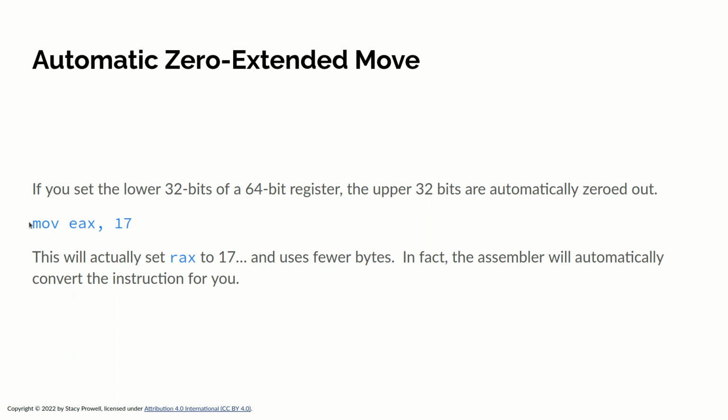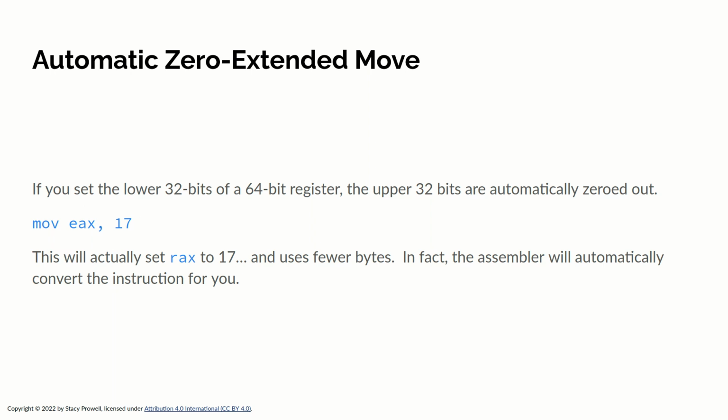So this effectively sets RAX to 17. Now why do I do that? It takes fewer bytes. If I wanted to set RAX, I would probably need to specify an 8-byte operand over here. So that would take 8 bytes to specify the value 17. If I just use the dword, then I only need to specify 17 with 4 bytes. And I save those 4 bytes. Shorter instruction that runs faster. Life's great.